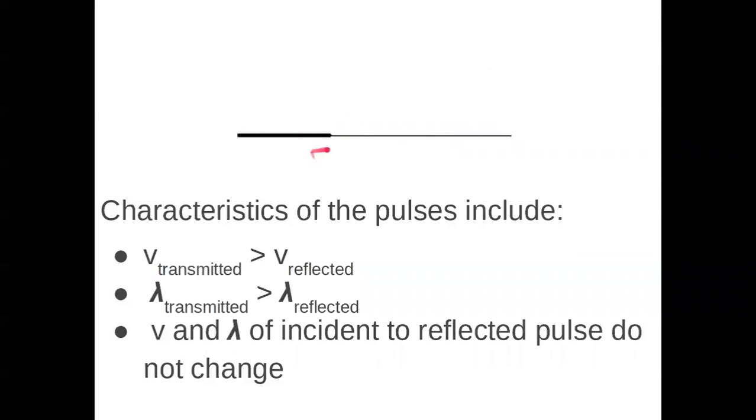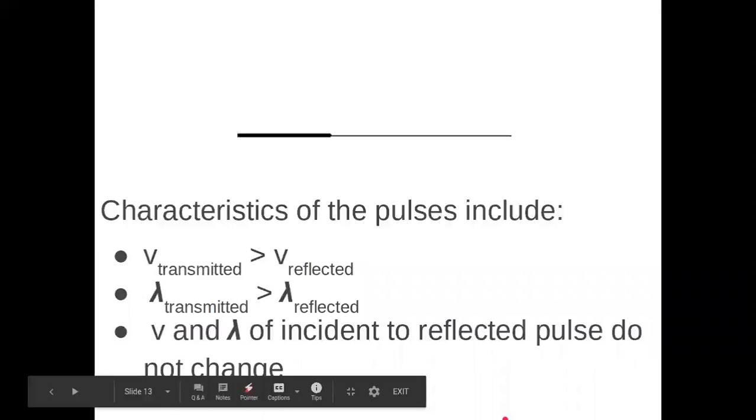By the way, a good example of this happening is when light hits a window. So when light hits a window, part of it's transmitted and part of it's reflected. You'll see your reflection in the window, but you also clearly see light transmitted through it. In the case of a window and visible light, most of the light goes through, but a small amount of it is reflected back to the other side there.